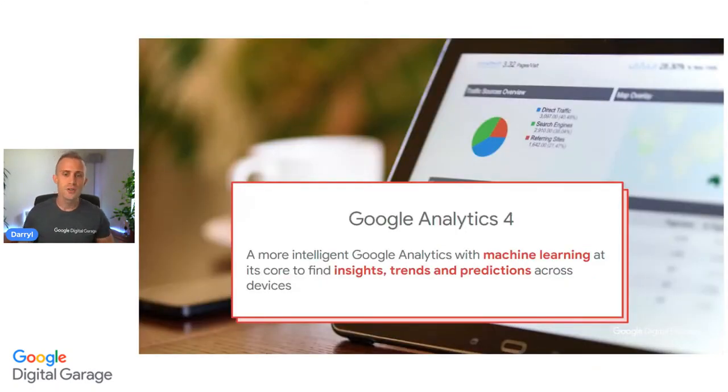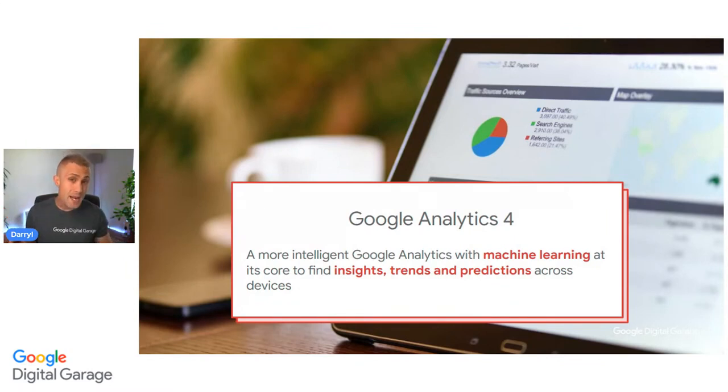Now, GA4, also known as Google Analytics 4, is a new version of Universal Analytics. It was launched in 2020, and if you have started to use Google Analytics since then, your default experience would have been prioritized to GA4. In other words, if you had UA before, you will have to transfer over to GA4. So Universal Analytics will be discontinued, and then you will be using GA4. Just for your knowledge, the historical data from Universal Analytics will not be transferred over to GA4. Just keep that in mind. So you will be starting from scratch.